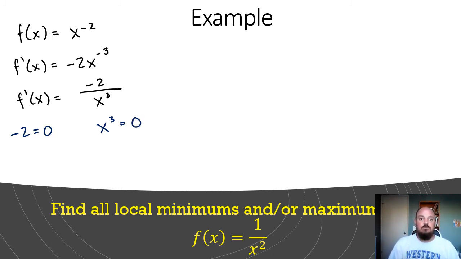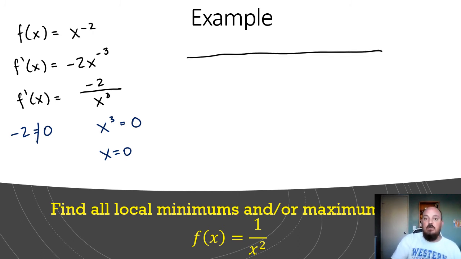Those both count. Now the first one, -2 doesn't equal 0. There's no variable in that. -2 just doesn't equal 0. So you get no critical values from the top. What that means is we only have one critical value, and that's x equals 0, which makes our work nice and easy on the number line. When I draw in my number line, 0 is the only critical value, so there's only two intervals. So basically what I have to do is plug in one positive number and one negative number and see what we get. So let's do that.